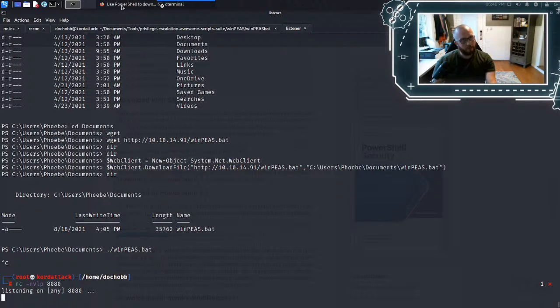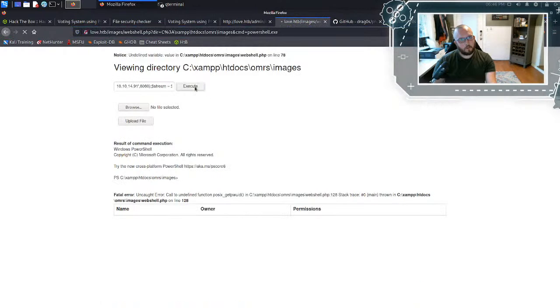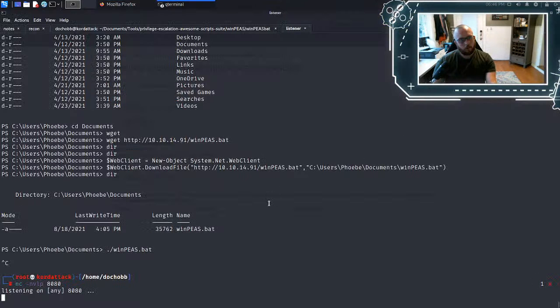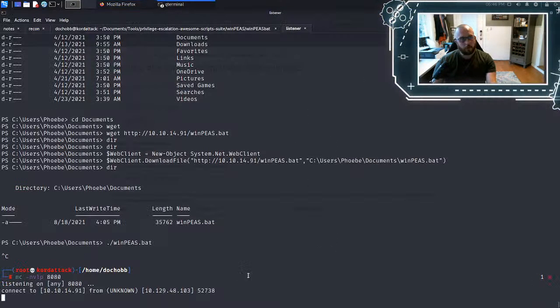I'm going to restart the shell. I'm going to try again and see if this time I can do it with the exe.